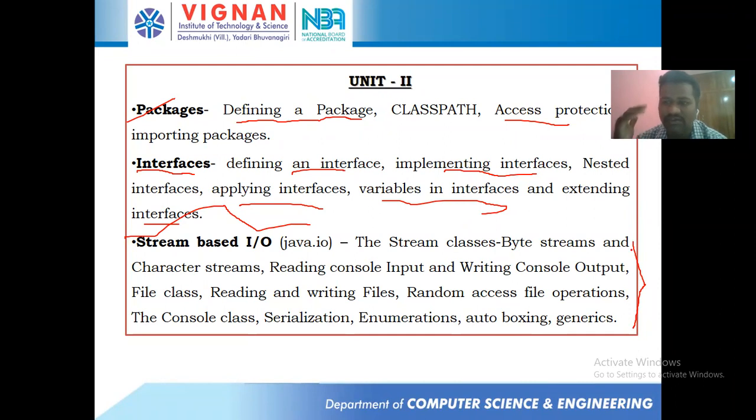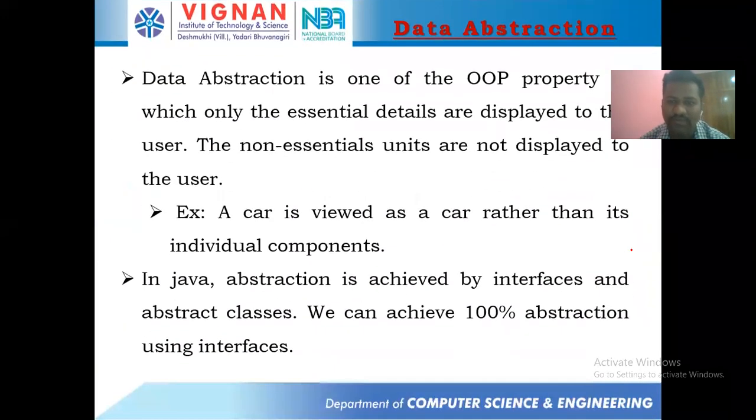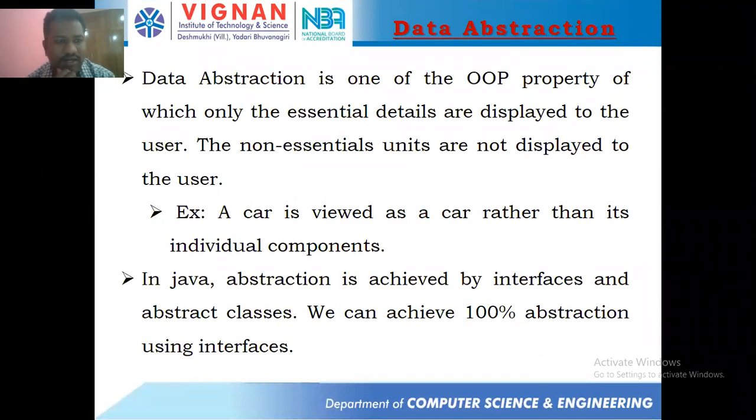So when compared to your unit 1, this unit 2 has a smaller syllabus. It looks big, but when we discuss it, it takes less time. Hardly, interfaces and abstract classes take 3 hours, packages take 1 to 2 hours, and the stream classes take 5 hours. That's it. Most probably we'll close this unit 2 by the end of next week. Fine. First of all, let's discuss abstract classes, and then we'll enter the concept called interfaces.